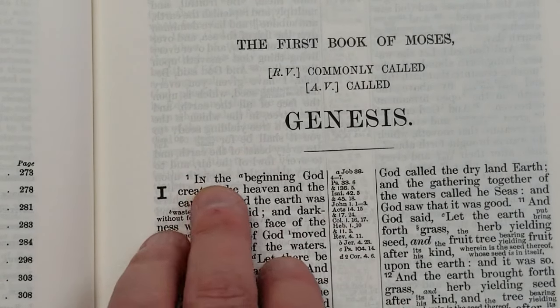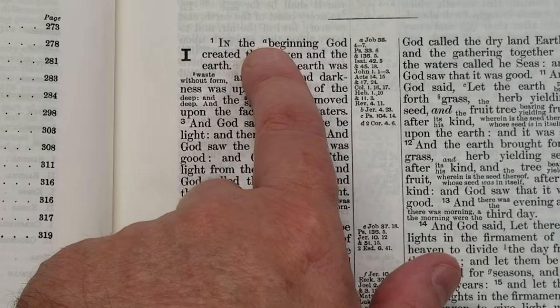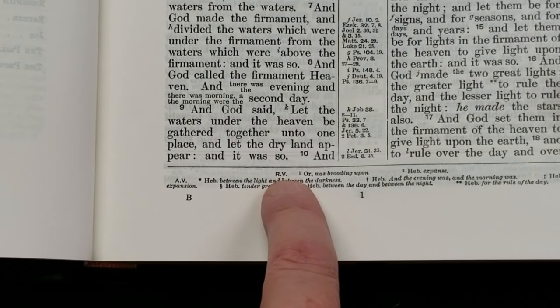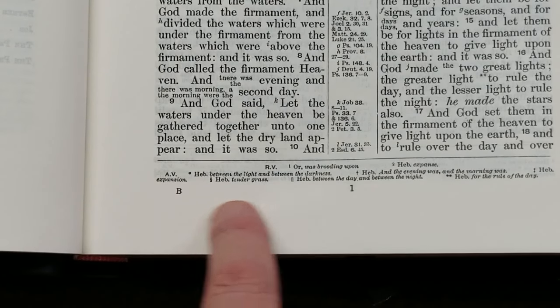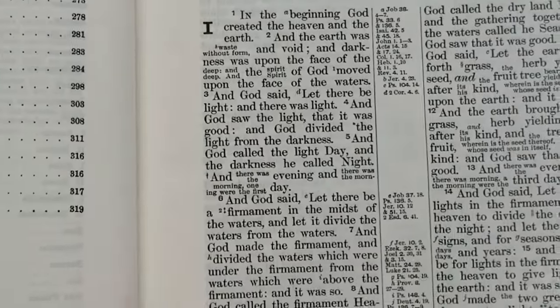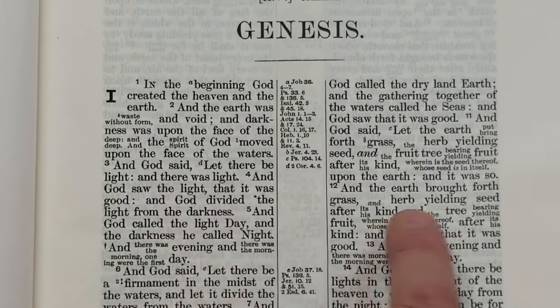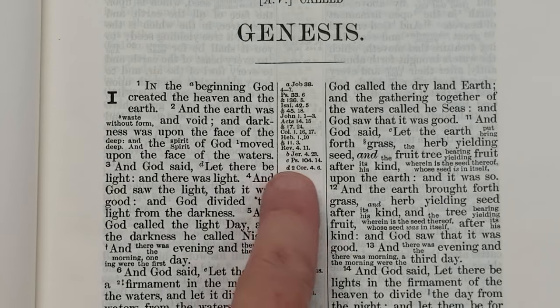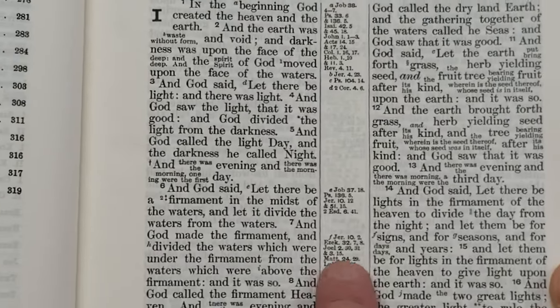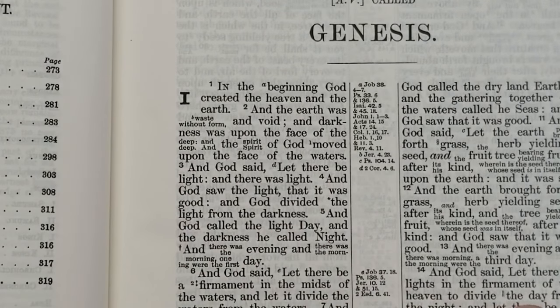It's a 10-point font in paragraph format, which I prefer. It has the keys for the references in the text and the keys for the footnotes. The footnotes are at the bottom — the RV footnotes are across the top section, and the second section is AV or King James. The references go from left to right across the columns, so you might have an A here, a B there, a C over here. The letters for the references are indented, making them easier to find. The references themselves are from the RV, and there are a lot of them — good references.